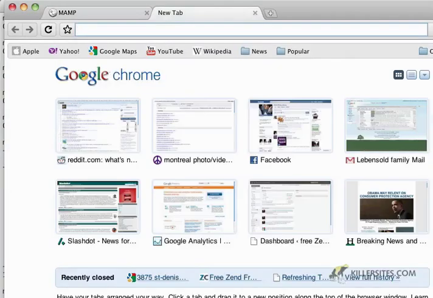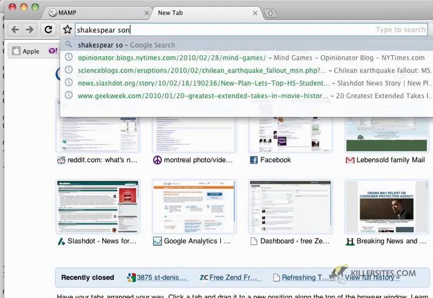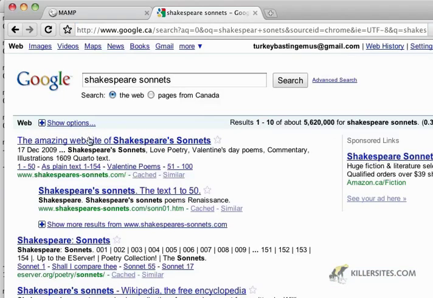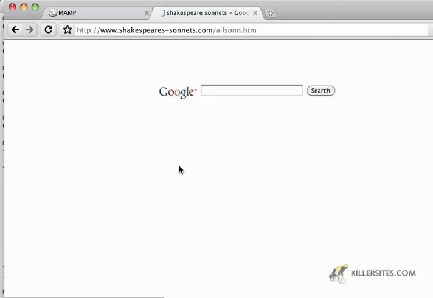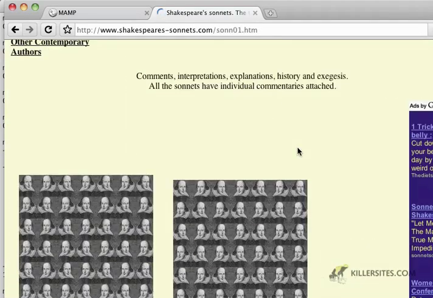So I'm just going to Google some Shakespearean sonnets. And there we go. It's plain text, sonnets 1 through 50.